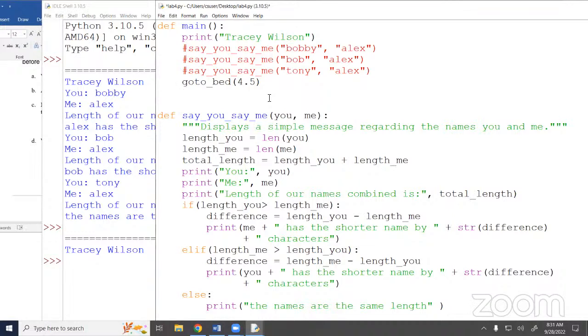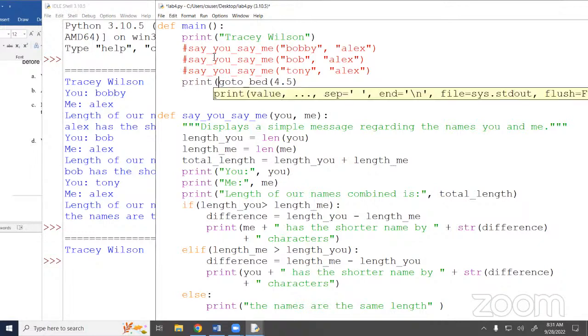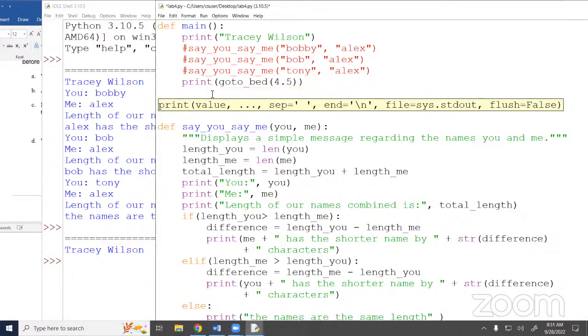Does that make sense? So what you need to do is you either need to do it as a print with the function call inside of it, or you need to do some variable, we'll call it X for lack of a better thing.